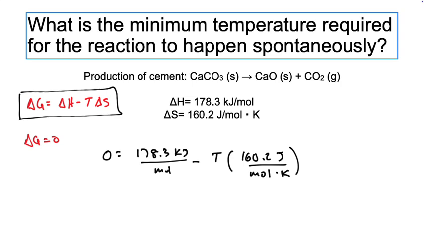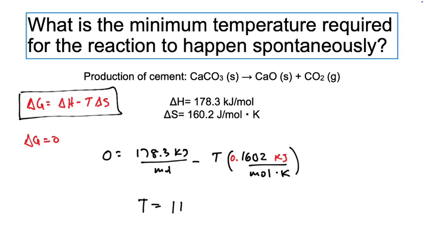Somebody mumbled something. Shouldn't the delta S be in kilojoules? If we're going to deal with our proper unit conversions, does our delta S need to be in kilojoules? Yeah. So we will end up having to convert that across, depending on how you want to manipulate that. We need to make that kilojoules, and now it's just a question of solving for temperature. Subtract things across, do our algebra, and what are we going to get?